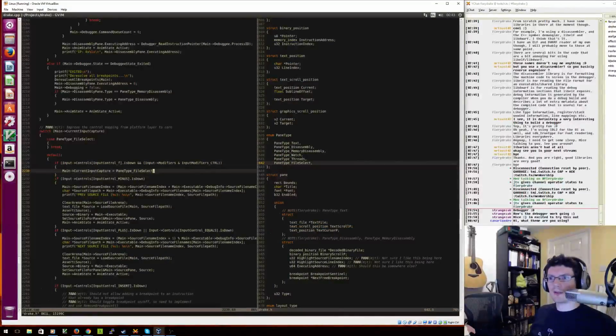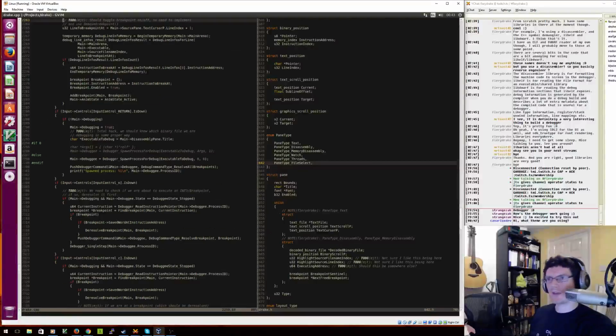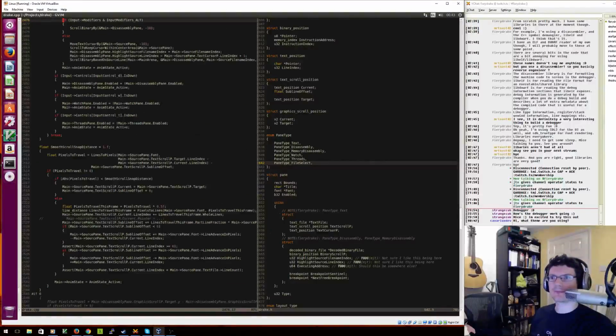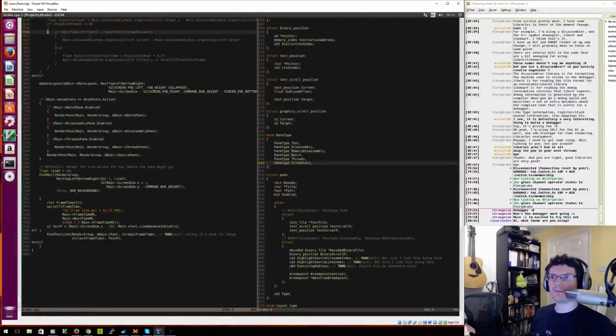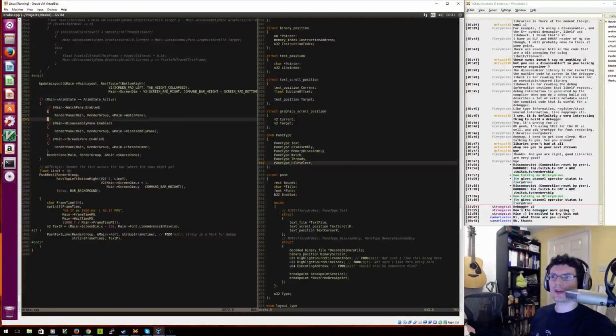Okay, so we set the input capture, and we need to open the pane as well. So how's that going to work? How's the current rendering happen? We just check which things are enabled here.